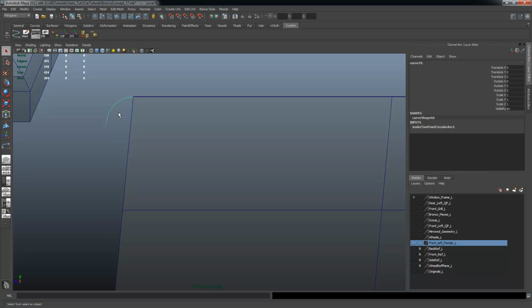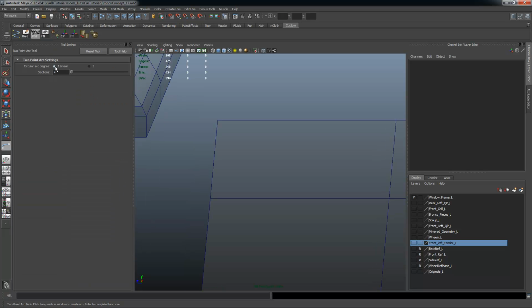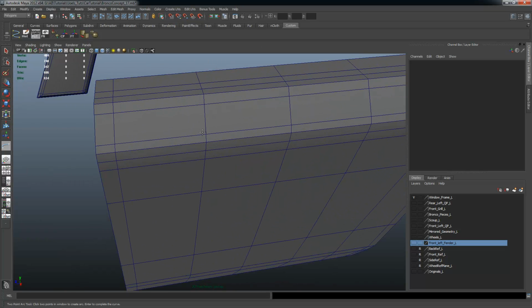One thing you also want to do before you create your arcs is always make sure that you have the circular arc degree set to 1 linear, and the number of sections down to 4. 4 is the lowest it'll allow you to put it in. And if you drag it, yeah, it'll go down to 4. So you want it to be linear and 4. That's kind of the best settings for doing a fillet that you're going to convert to a polygon later.